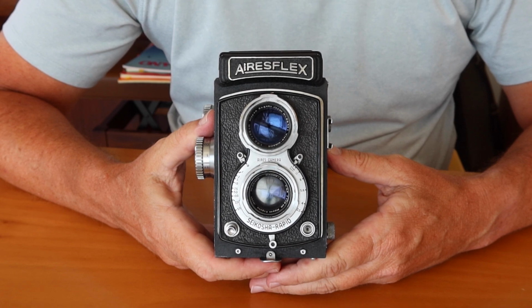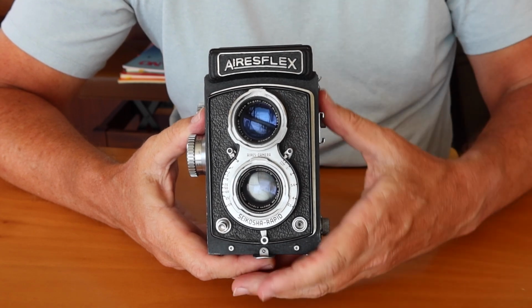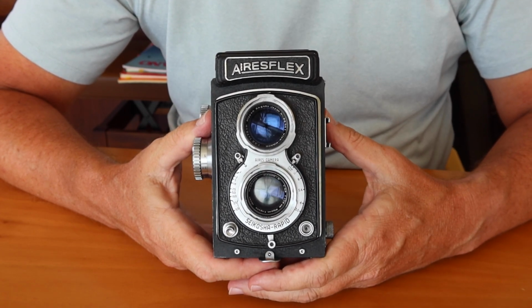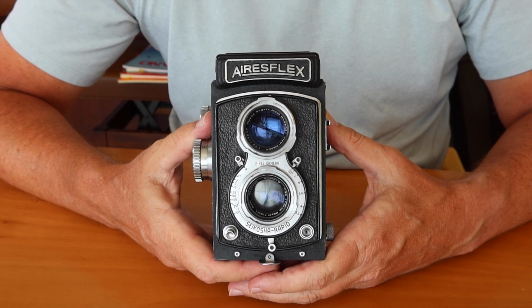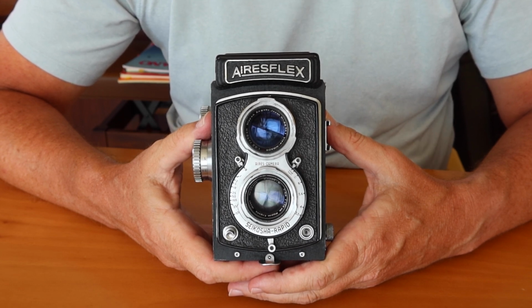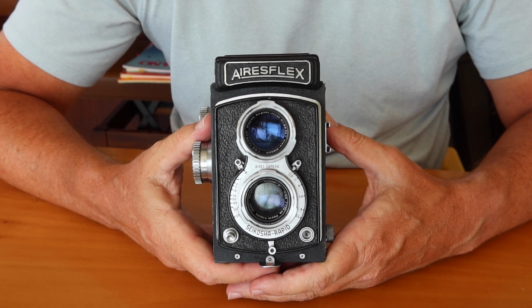Today's video is going to be about another twin lens reflex camera. In this case, it is going to be the Airesflex. This was one of a number of camera models which Aires produced in the mid-1950s. They began producing TLR cameras around 1950 or so, and continued producing them up into the late 1950s.